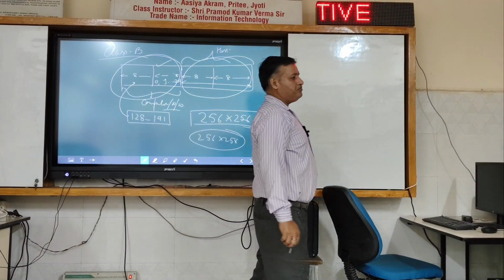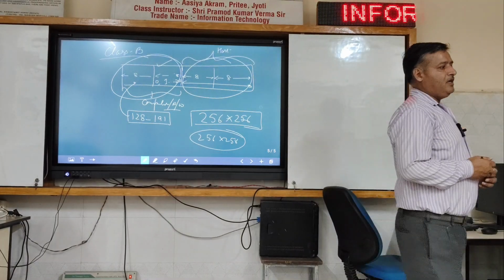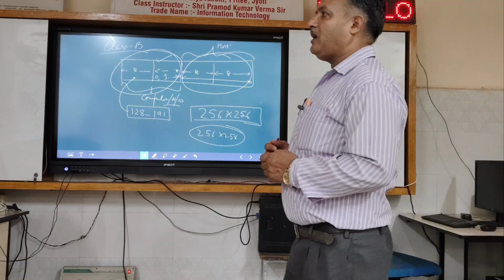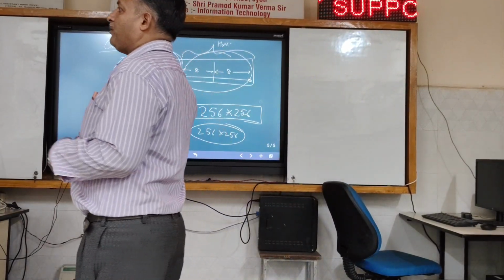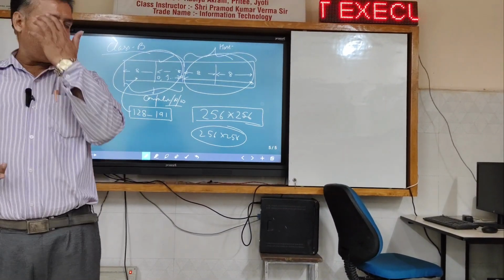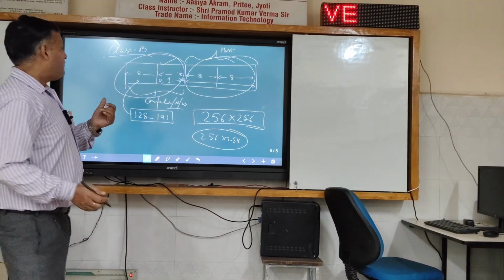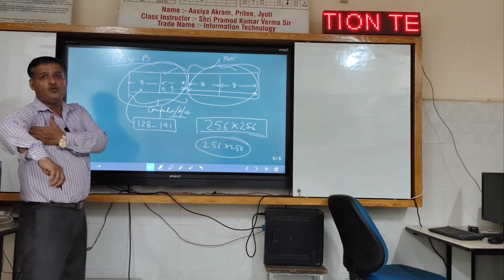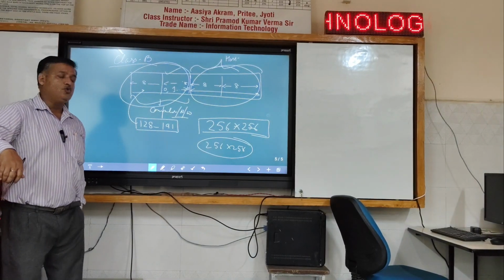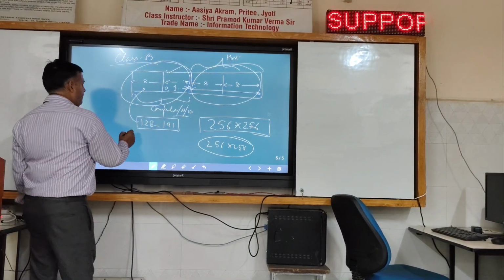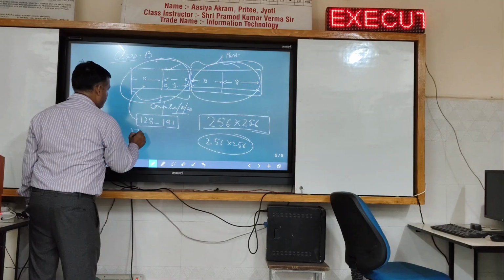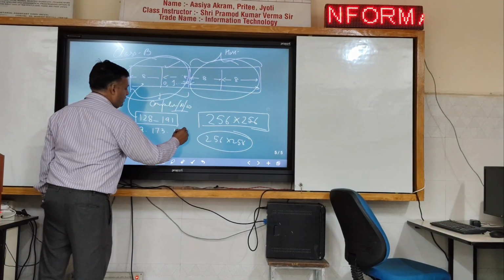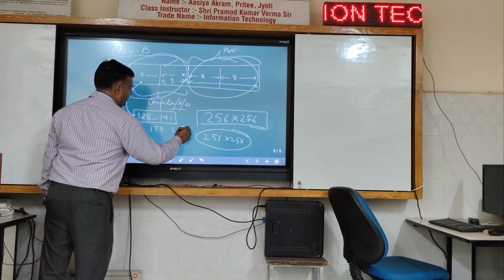When more and more computer networks were designed, the need of the hour was to get more computer networks and more computer hosts. So the class B system evolved. Again, it also belongs to IPv4. So if I say 178.173.1.79, for example.